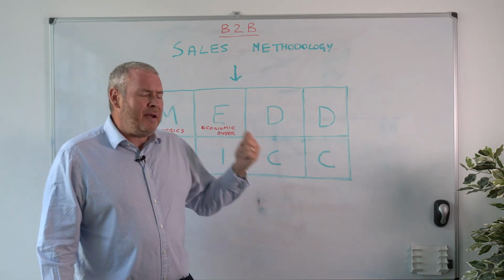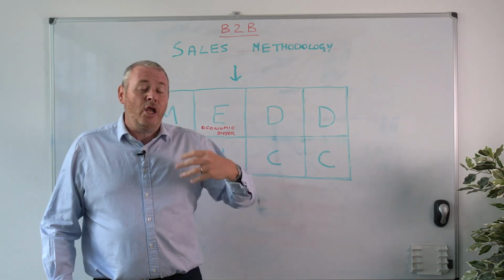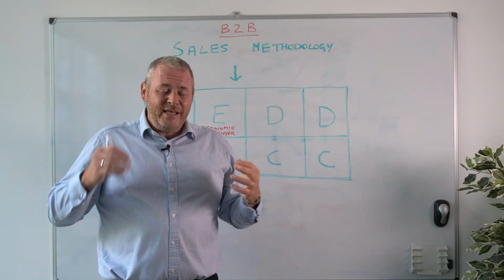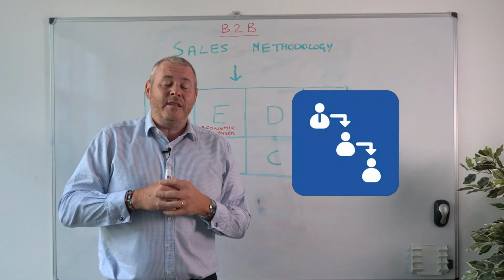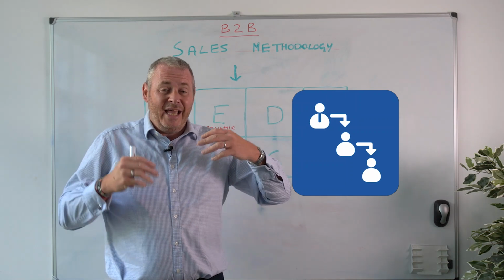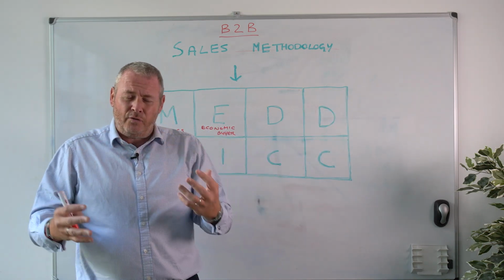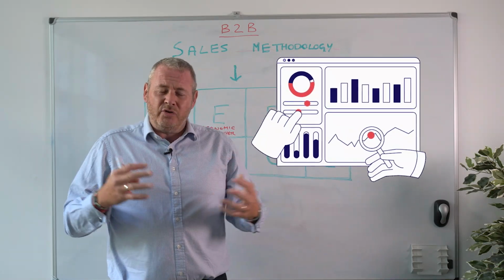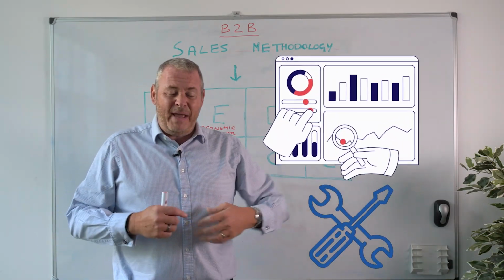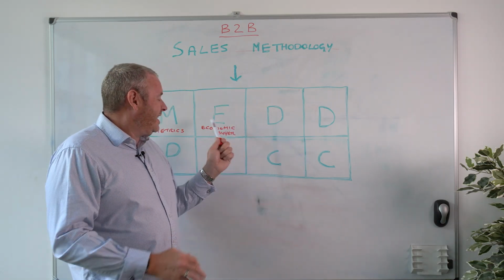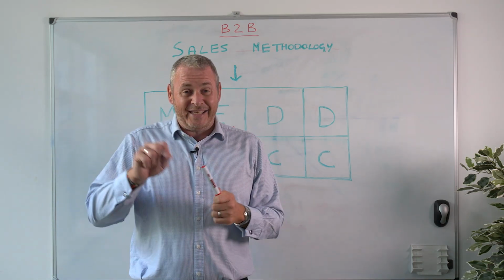But the key thing that MEDDPICC talks about is there is ultimately, in large deals, especially if you're dealing in big companies with big numbers, a chain of command of where someone has a budget to use. And the reality is, especially if you're implementing a big new software system or maybe a big new service, and you're asking to spend maybe hundreds of thousands, maybe millions of pounds on that service, you're going to need to get to the person that ultimately makes the decision.